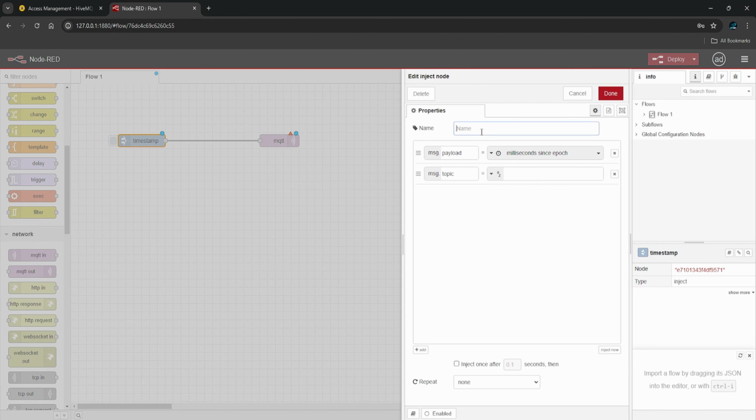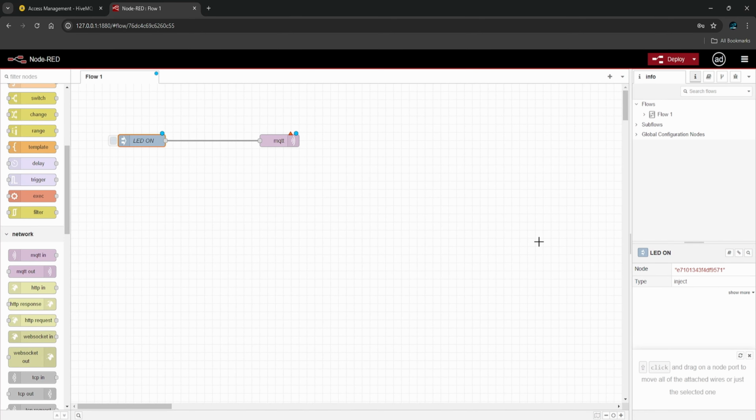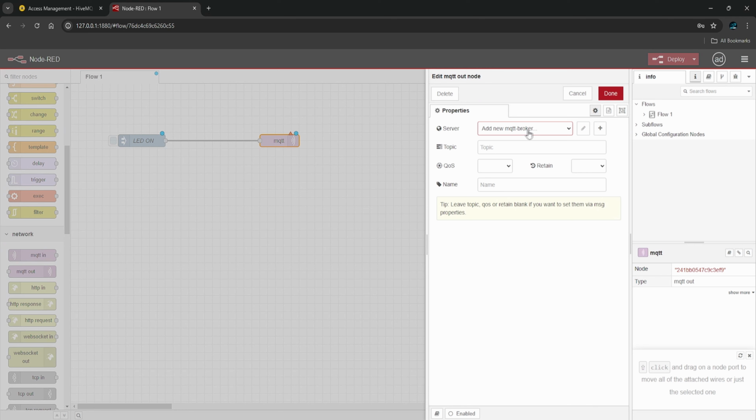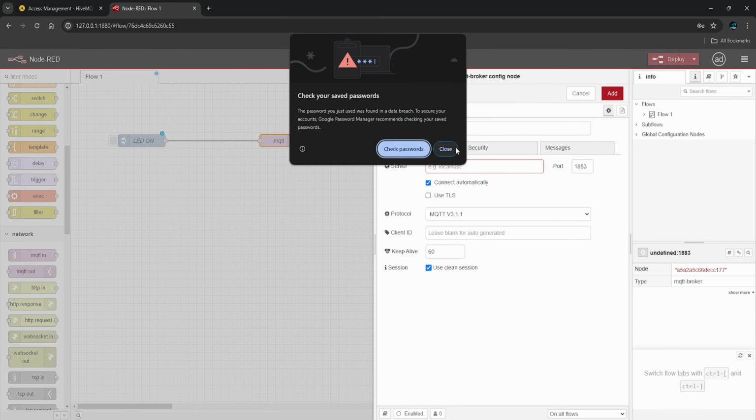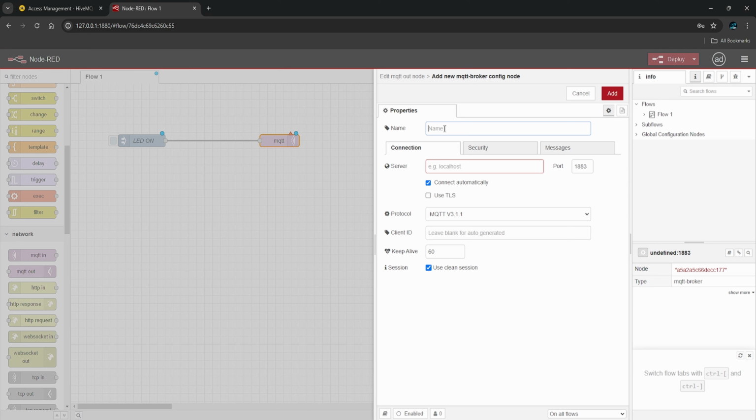Let's give a name here: LED on. Okay, done. If you double click here, then you need to set up the MQTT broker. Click on the plus icon, then write the name of the server. I'm writing HiveMQ server, and here we need to provide the address.